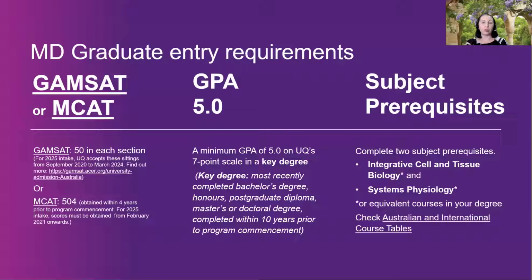And there are, of course, subject prerequisites. Our prerequisites are in integrative cell and tissue biology and systems physiology. We have a website that you can go onto and have a look at a variety of courses and programs from universities all around the world, as well as here in Australia, to see whether you have actually studied anything that will meet those prerequisites. If you haven't, that's okay. It doesn't mean that you can't apply. Absolutely apply if you really want to come here. It would be wonderful to see your application. If you don't meet prerequisites that have already been assessed, we can have a look at what you have studied and see if you meet it with something else. Or we do have a free course that you might be able to complete that will also meet the prerequisites. It's just an online course. It doesn't take very long to do, and you'll meet the requirements.